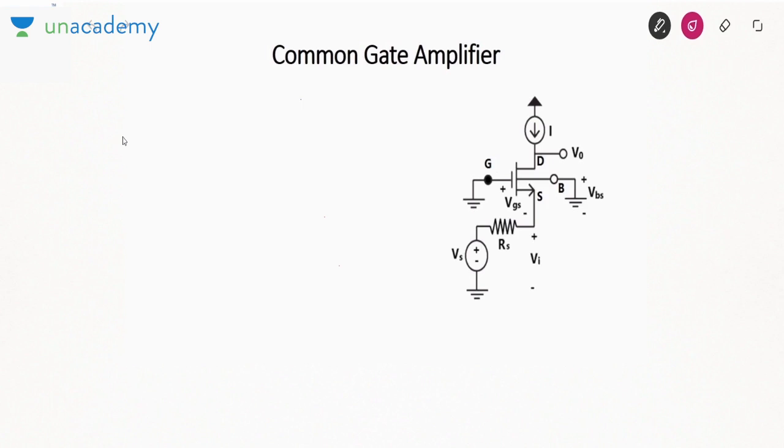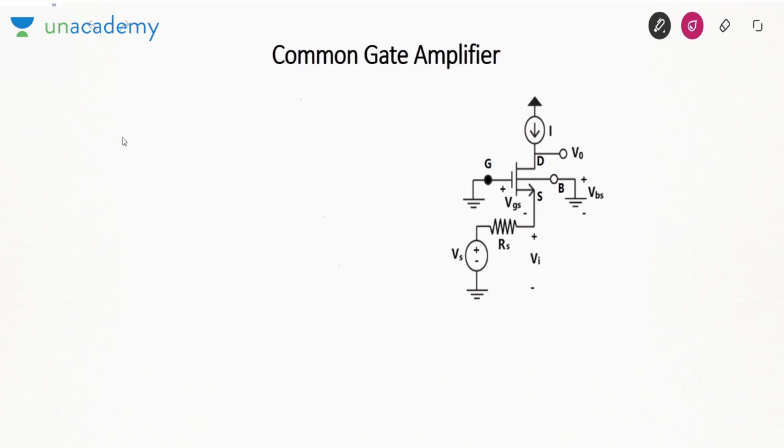Hi guys, in this video we'll be talking about multi-stage amplifiers that we can make using MOSFET, same as the case with BJT. In BJT I told you about multi-stage amplifiers. In that we covered 3 configurations: Cascade, Cascode and Darlington pair. But in MOSFET we'll only focus on one configuration, that is the Cascode configuration. So for that we will first understand common gate amplifier but with an active load.